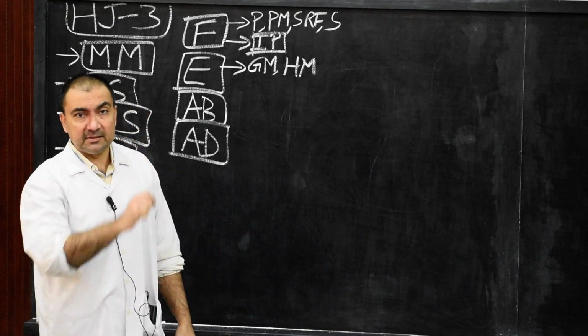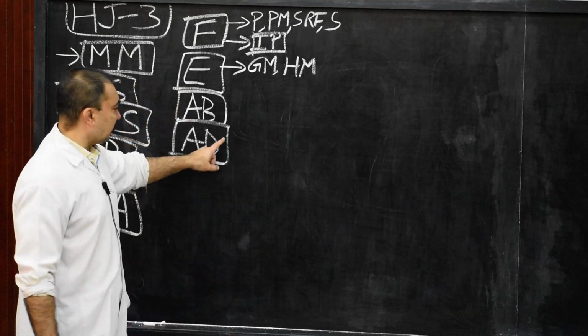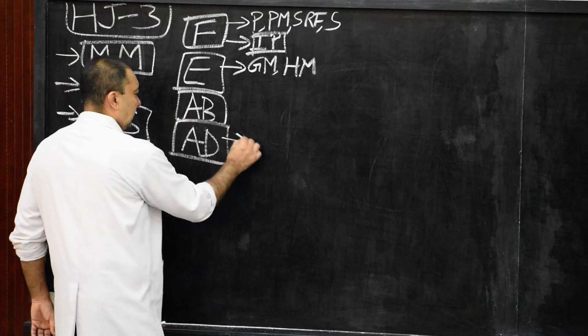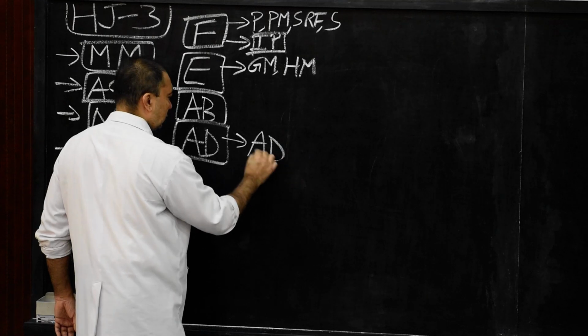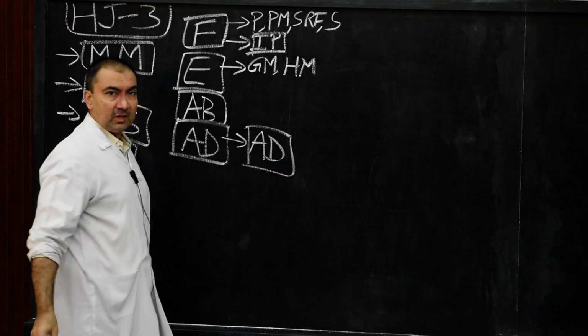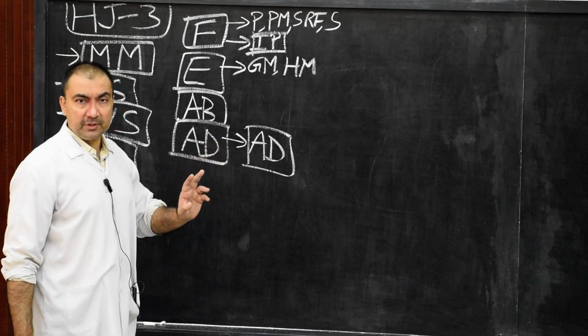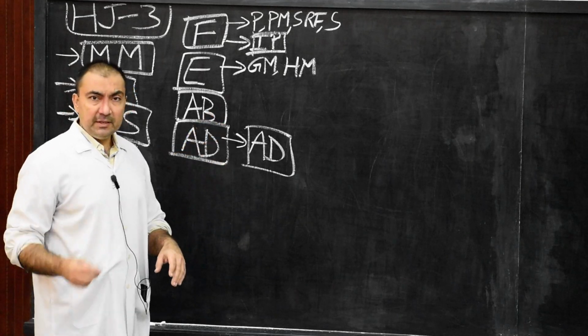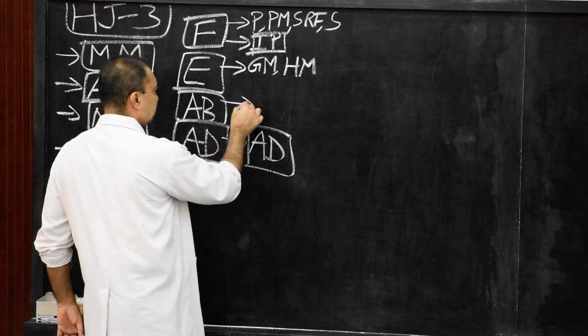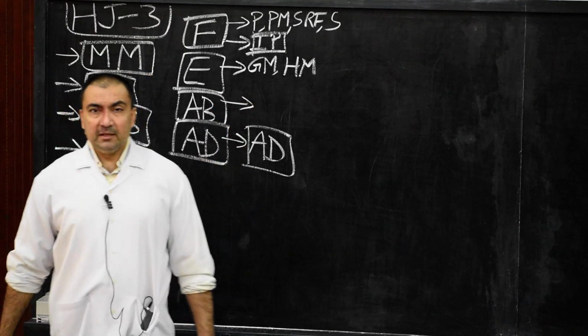Now, which are the muscles? That is very important. The muscles which produce, first we take adduction. They are all adductor group of muscles. All adductor group of muscles, they produce adduction of the hip joint. What are the muscles of abduction of the hip joint? Abduction, very important. This is asked in MCQ.